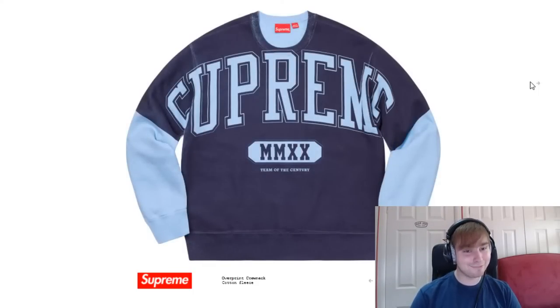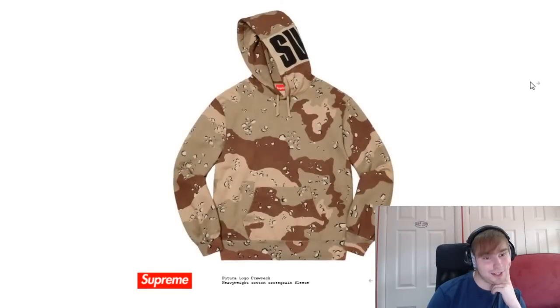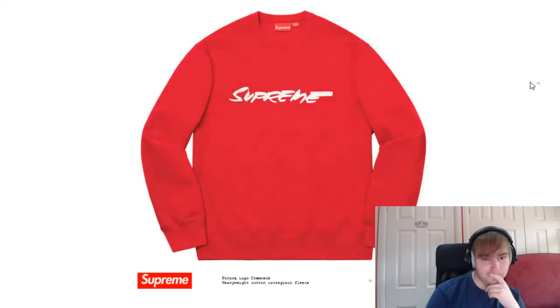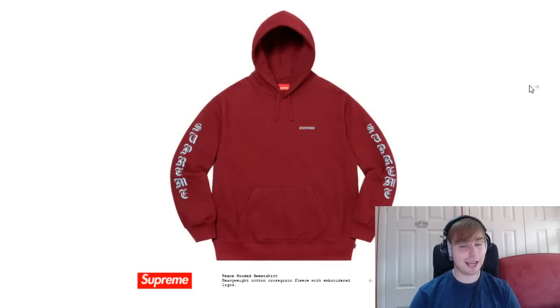Overprint crew neck. They're really running with this XXL theme that they did. They're really going with this two-tone look to things. I want to go back onto the thingy quickly because I do like it. I think grey in the patchwork and blue in this I like, and the grey, but anyway. They're just colorways that caught my eye. That piece we're moving straight ahead from. The piece hoodie.